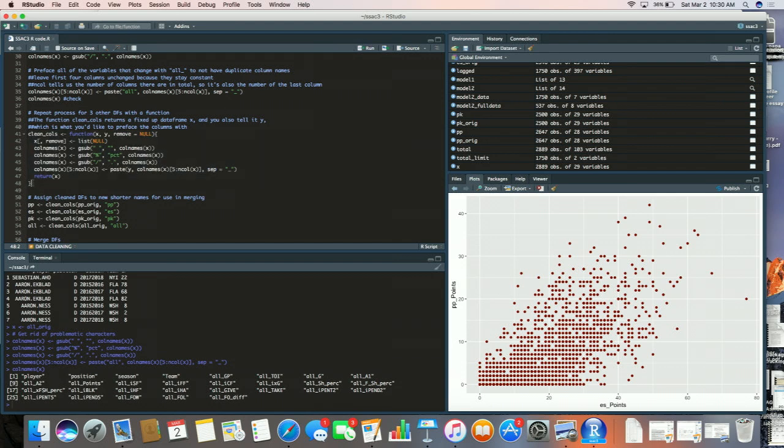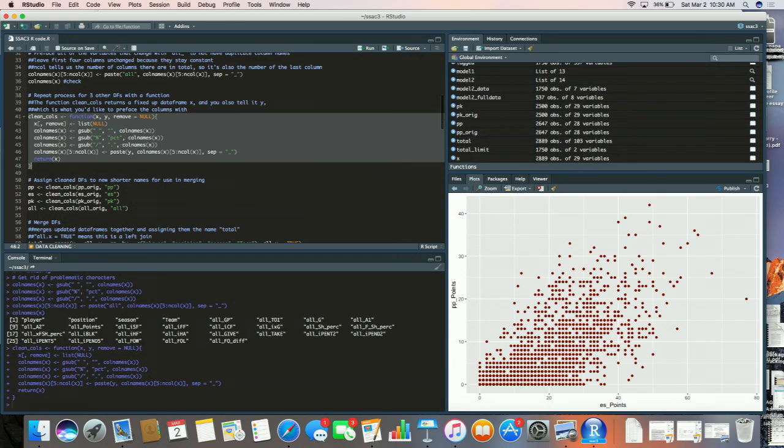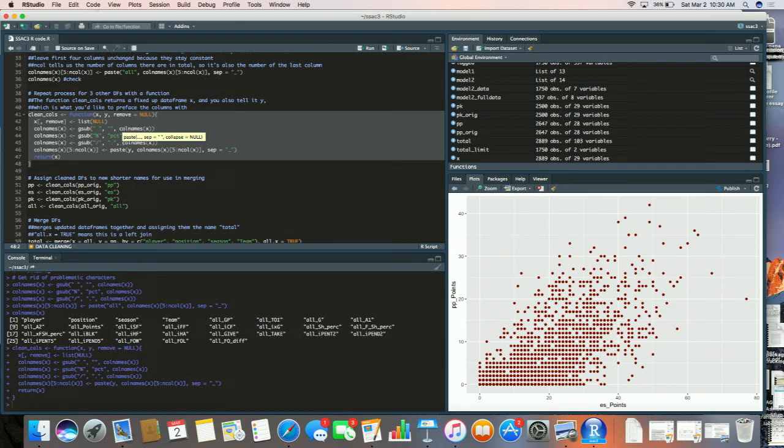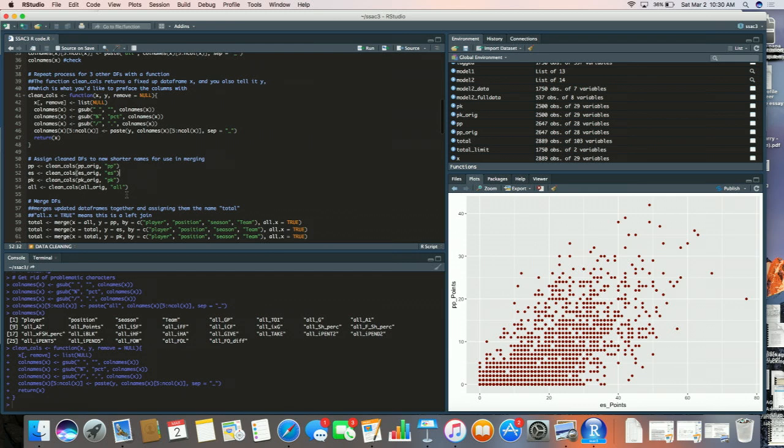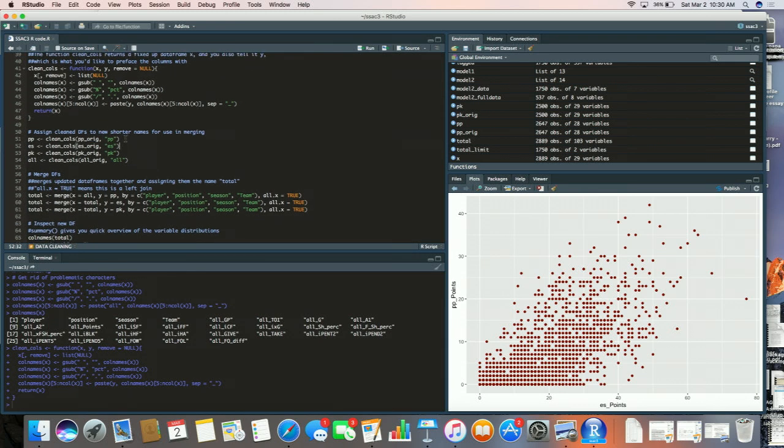You can also just put your cursor right there and press run. And when that's done, you can assign the clean data frames to new shorter names for use in merging, which will be the next step.